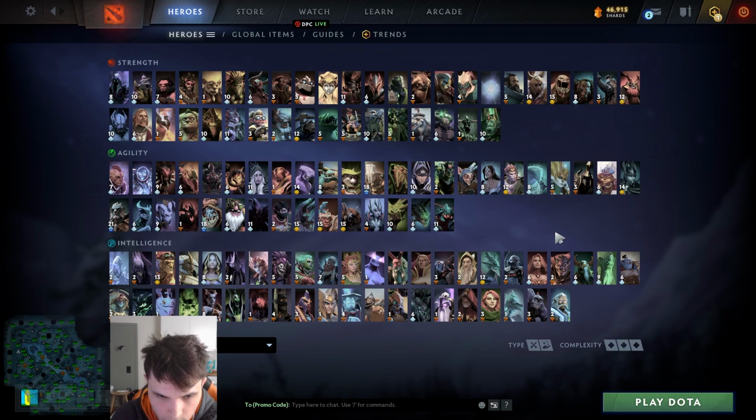And then, am I missing a mid laner? Oh, Kunkka. Kunkka at the 2 or 3. He's gonna be broken at one of the 2 spots. We'll put him in the mid lane, but at the 2 or the 3, Kunkka's gonna be broken.